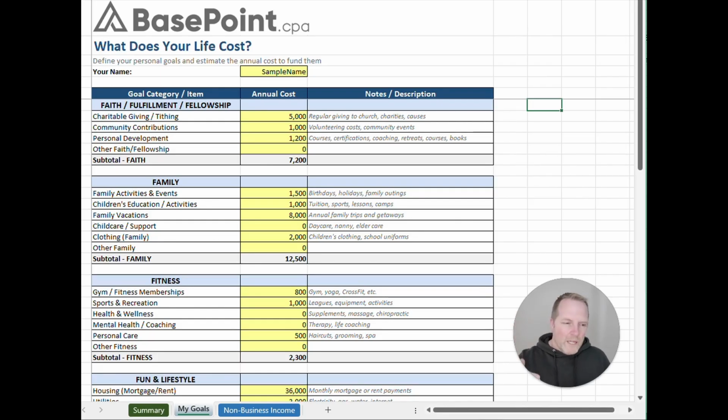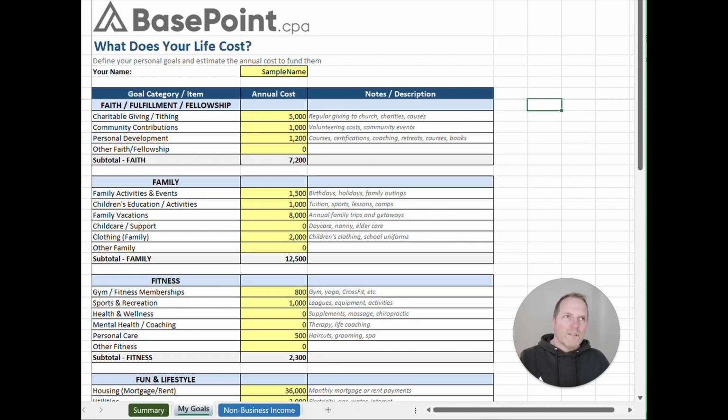So when you line up all of your personal goals, which I'll go through a sample of here with you shortly, once you've done that, you can tag a bit of a price to each of those things, right? Again, that creates a cash flow requirement coming from your business, because ultimately the take-home message here is your business should be the vehicle that gets you from here to here in terms of your personal goals, right? You can have personal goals. You want to get to a certain destination. Your business should be the vehicle that gets you there, okay? Very, very important to think about it in that way.